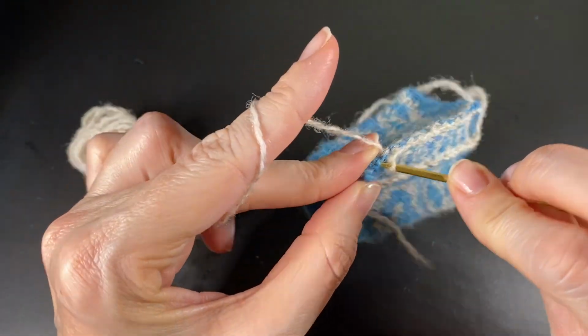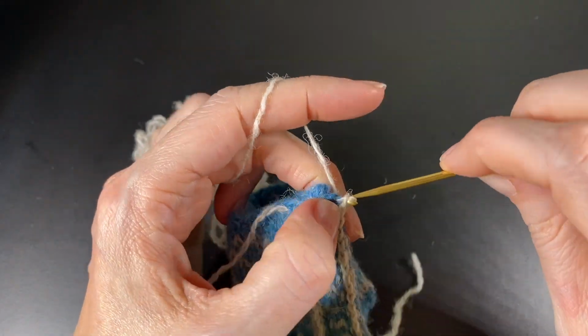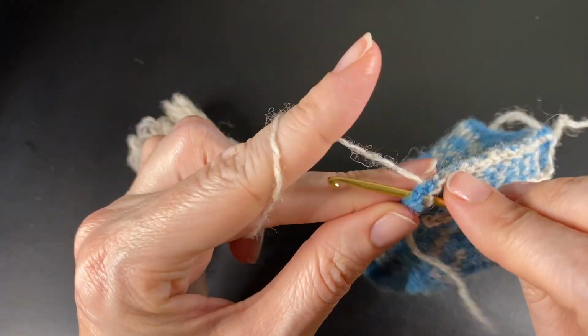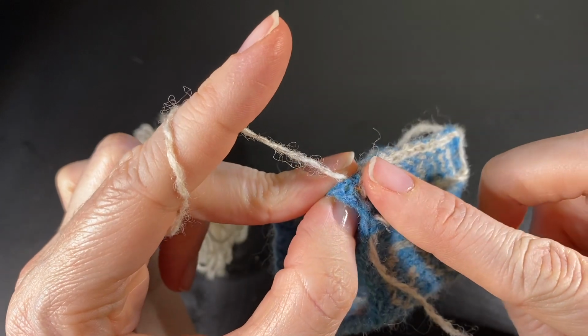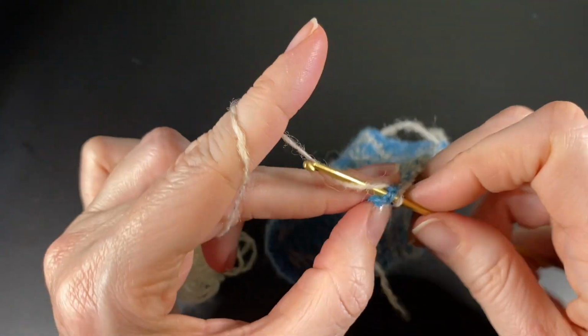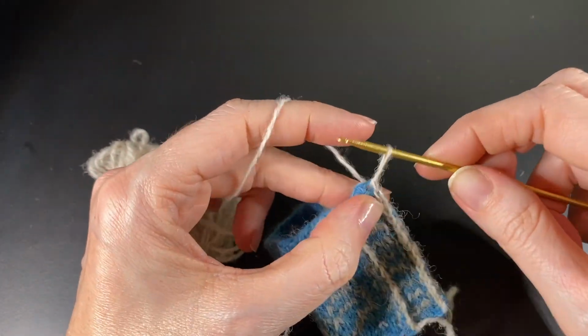And it's the same if you decide to put this reinforcement in where your purls are. You're just looking for one leg of each. See, I got an extra leg there. Come on, you can do it. There we go. Okay, and that was the last stitch. Pull that through.